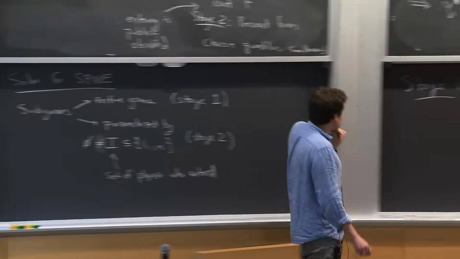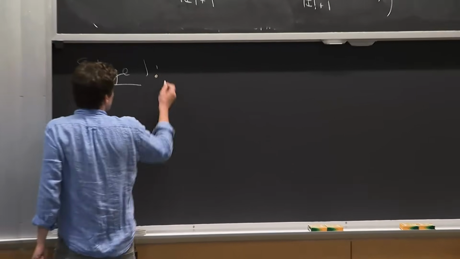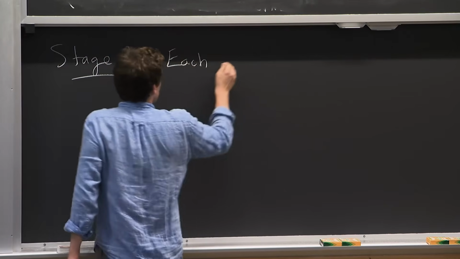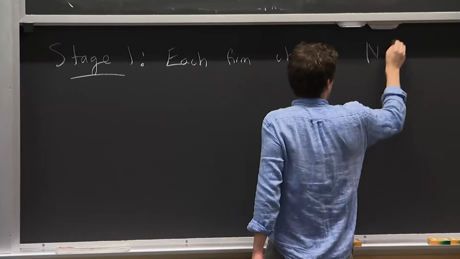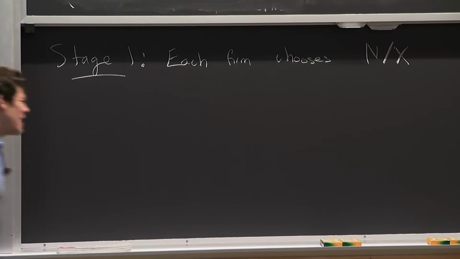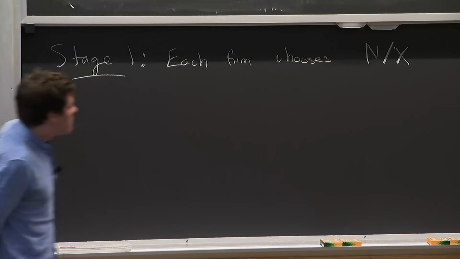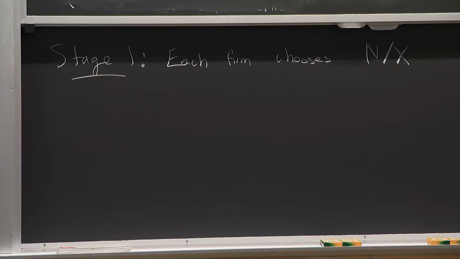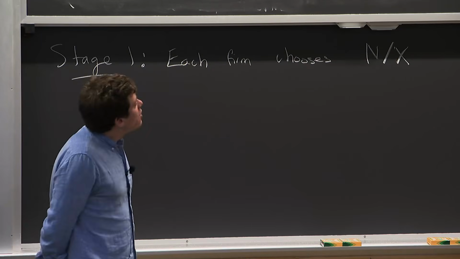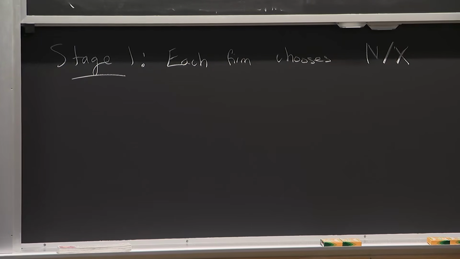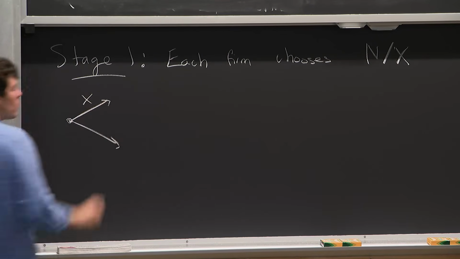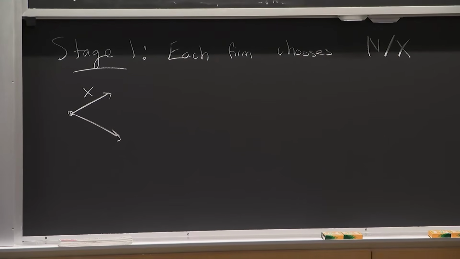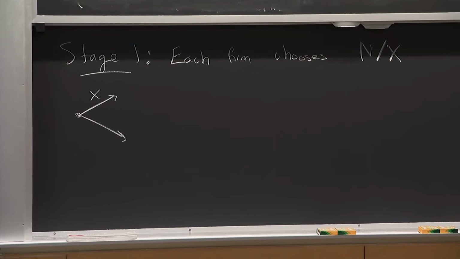So the question at stage 1 is an entry decision. So now each firm chooses to enter or exit. A better term would be enter or not enter, but enter and exit is cleaner to say. Well, now this becomes a bit tricky, right? Because let's look at each firm's decision problem. If they exit, that is, if they don't enter at all, what is their payoff going to be? Just 0, right?